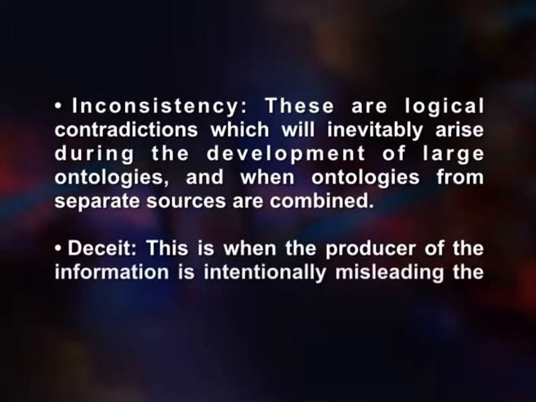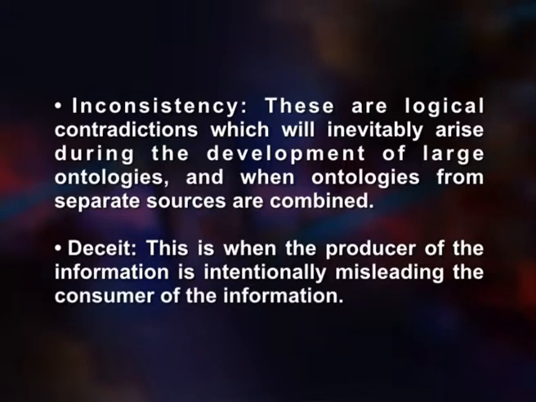4. Deceit. This is when the producer of the information is intentionally misleading the consumer of the information. Ever since the invention of the web in 1989 by Tim Berners-Lee, it continued to develop, and Web 3.0 is another step in this process. The main purpose of Web 3.0 is to extend the ability of applications to maximize the benefits obtained from resources available from the www community with the help of linked data, devices and people across the web.